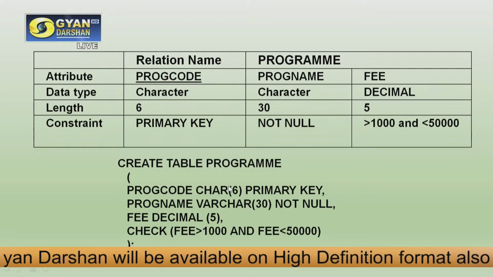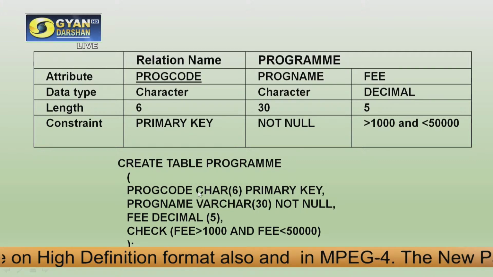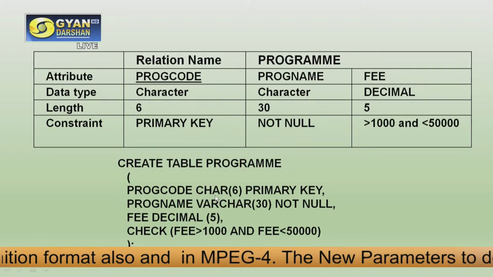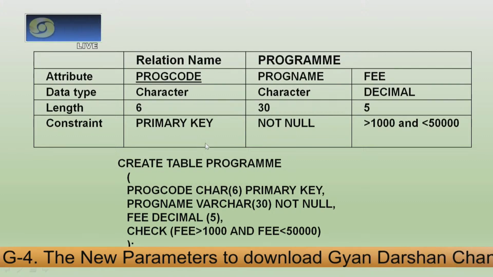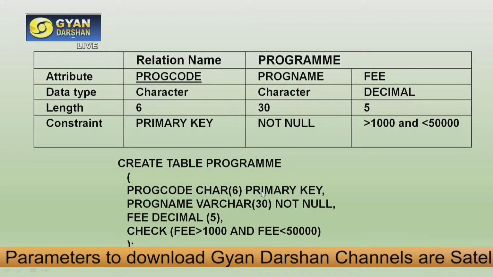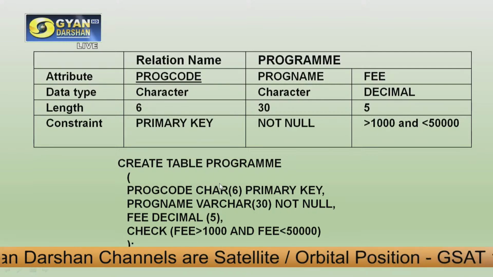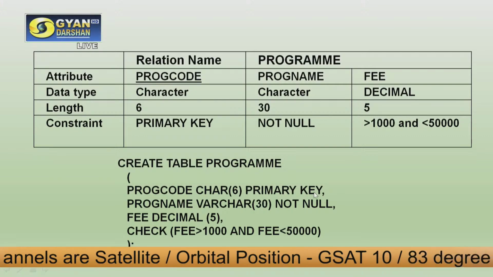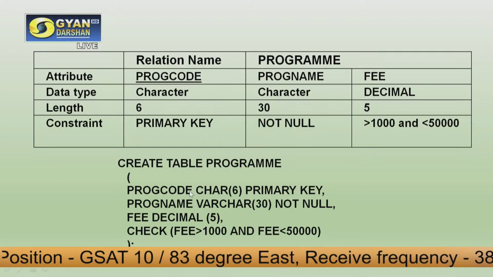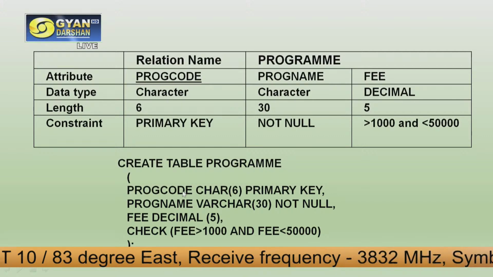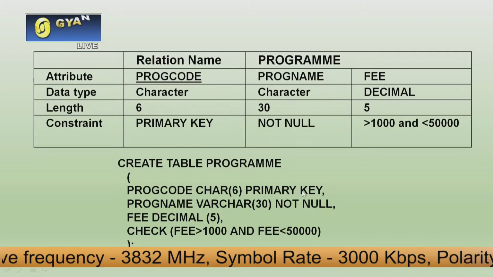Okay. Now look into the program. What we have used: program code is of the type char 6. So this may be of 6 characters and it is a primary key. So you have put a constraint. There is no comma, nothing in between, and after the first statement there is a comma, right? So this is the syntax. What we are saying is very close to English. The data type of program code is character, and it is a primary key.